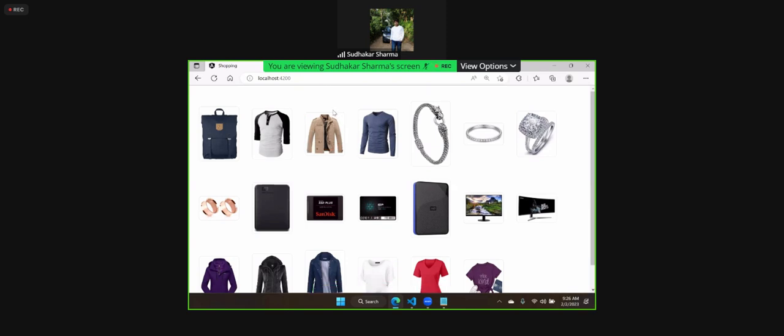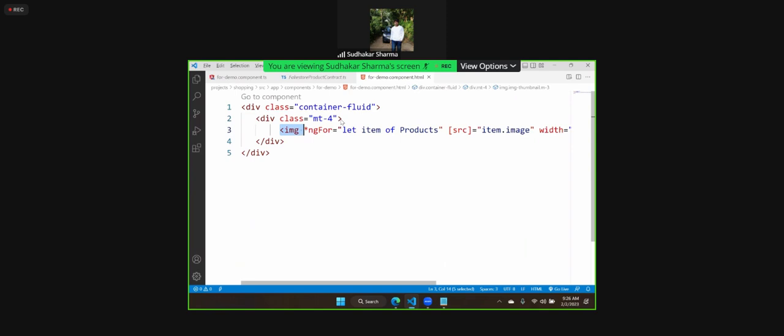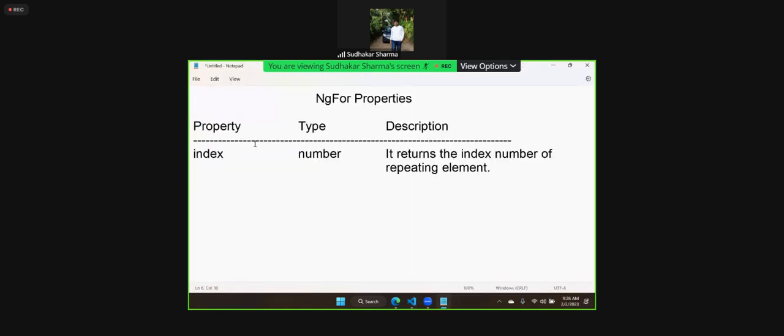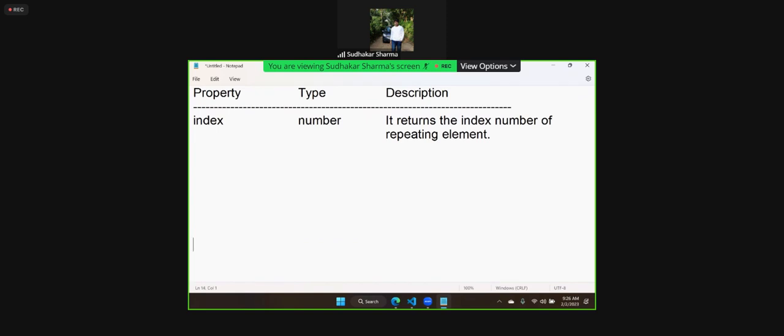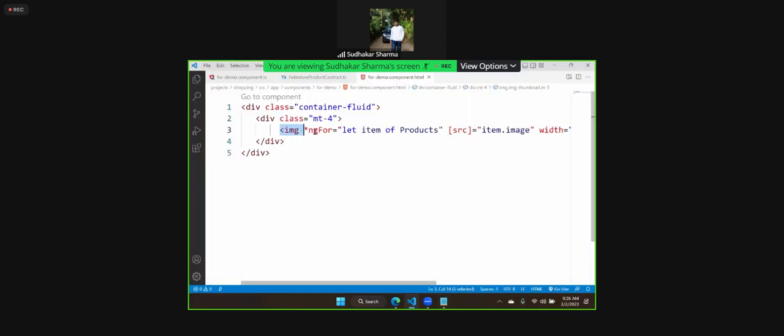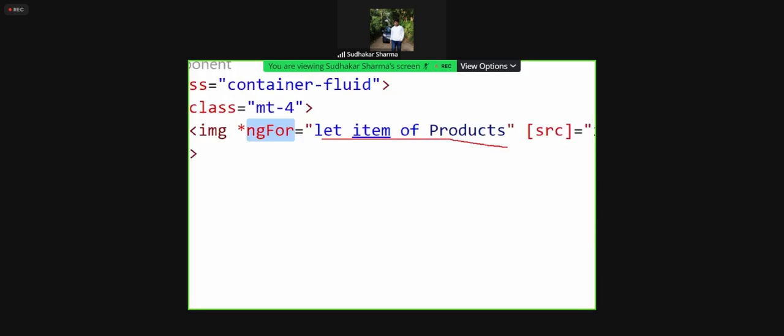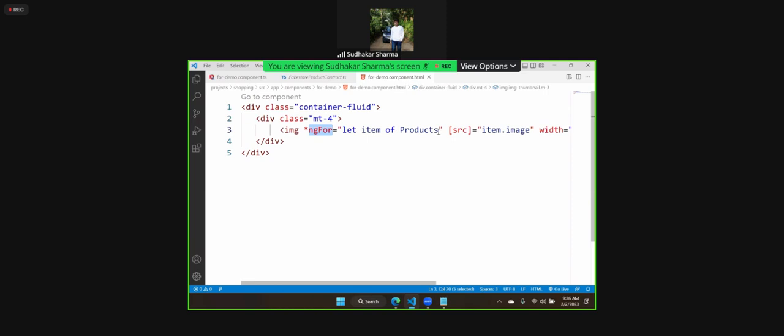For that, we need to get the index number of that repeating item, and for that there is a property, which is index. Let's see how it works. Here we are using ngFor. After the iterator is completed, you can put a semicolon.